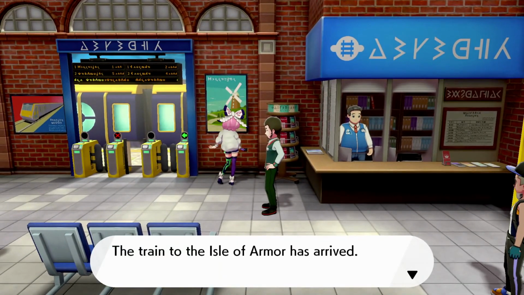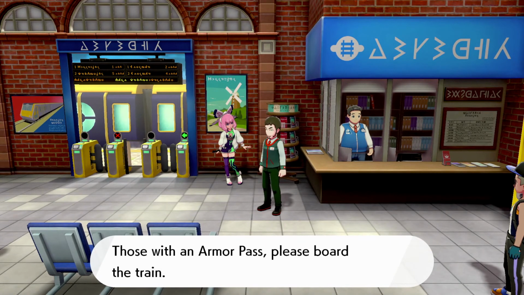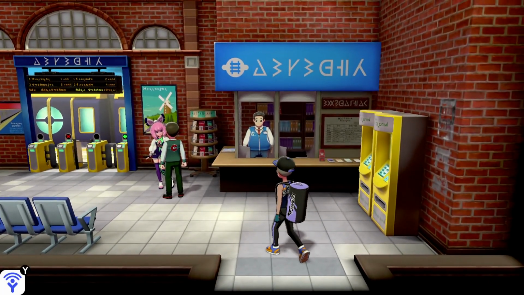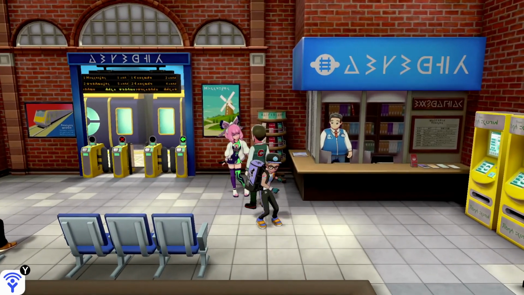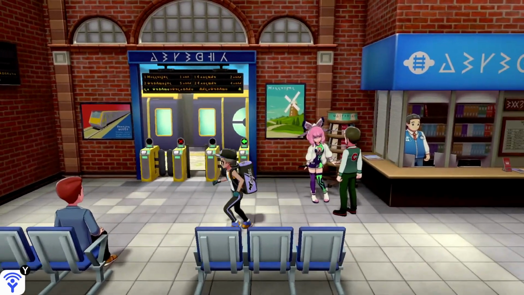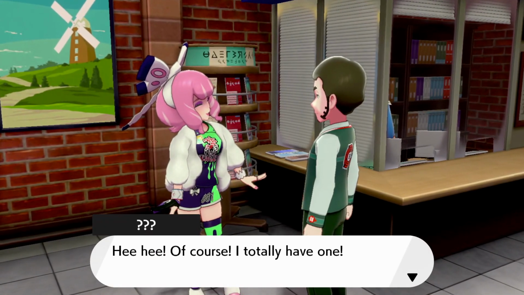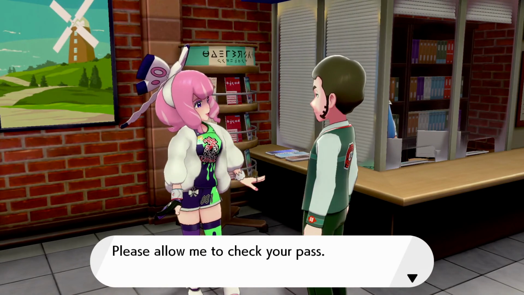The train to the Isle of Armor has arrived. Both of which armor have passed, and please board the train. Okay, well, I kind of already got the expansion pass already. Well, I don't know what they're talking about, so let's just talk to these two, see what they're saying. So, do you have an armor pass? Of course, I totally have one. Please allow me to check the pass.